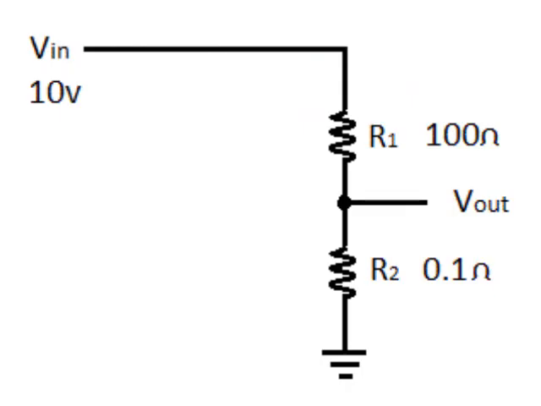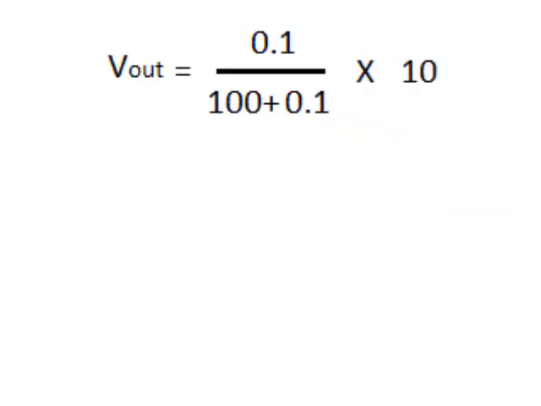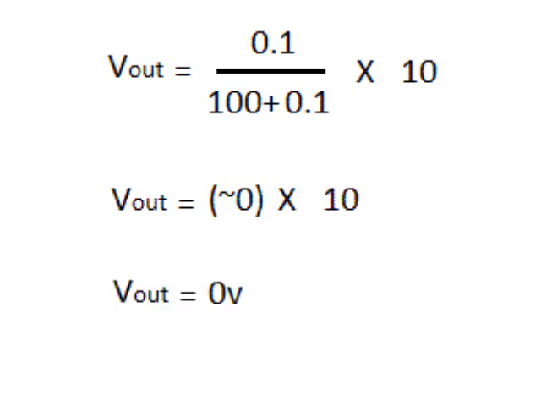In this example I've set the lower resistor R2 to a very low resistance value, 0.1 ohms. So let's calculate what Vout would be. Output voltage equals one tenth over 100 plus a tenth, which is 100 and one tenth, times 10 volts. Now 0.1 over 100.1 is very close to zero. So output voltage equals zero times 10 volts and Vout equals zero volts.